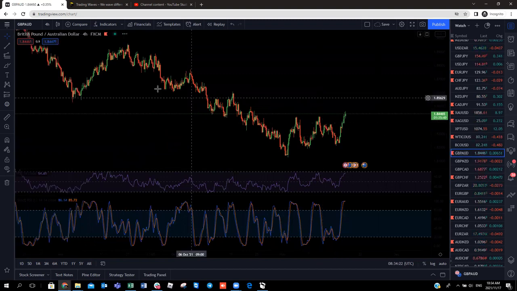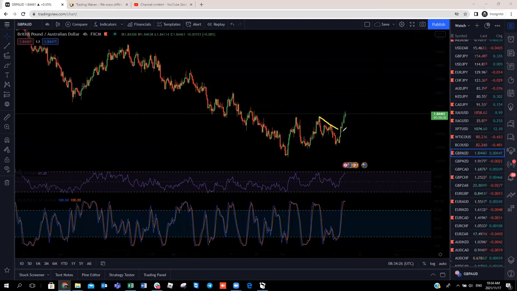Pound Aussie. So Pound Aussie, we saw it breaking out of this structure yesterday. The possibility on Pound Aussie is that it is playing out this structure here. I'm going to take this one off here so you can see. We just want to see Pound Aussie get to around this level where there will be equal legs here, and we will see if it's going to consolidate from that level. But if you look at this, 4 hours, well above 50. So you may see Pound Aussie continue to push up like this. But at this stage, we have reached the extreme, very close to the blue box, so it is not safe to be taking a trade at this level. We'll be watching that as a corrective structure.